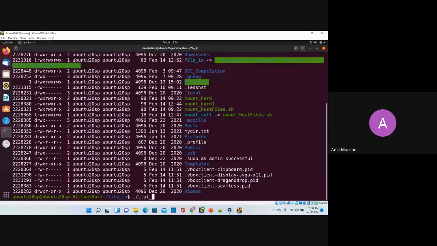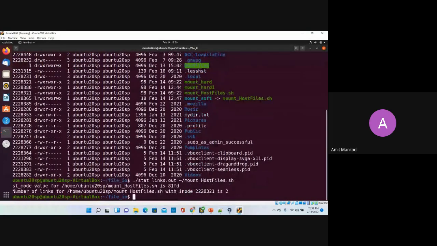So let me do stat links dot out, and we will then provide mount host files dot sh, right? And if you see, it says that this is the mode value, which I'll come to later, this is the inode number. So I'm able to read that inode number in my C program, and I'm also able to get the information about the number of hard links.